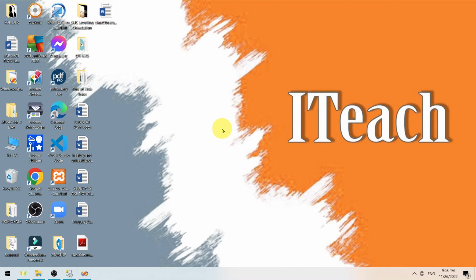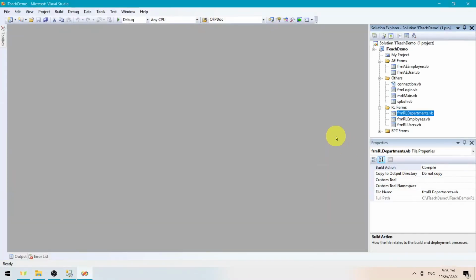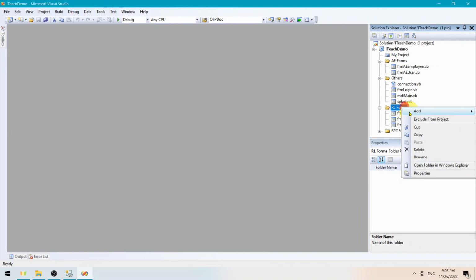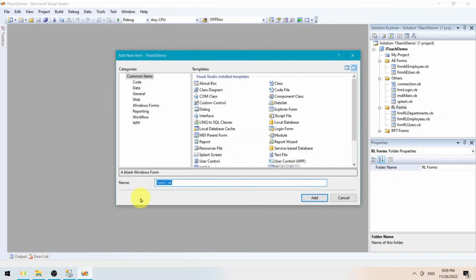In this video, we are going to save files in our database. Instead of saving the location of our files or the directory of the files, we are going to save the file itself. Okay, so in here, we will go back to our project. So we are going to add another form for the list of our record. So this will be FRM RL docu.